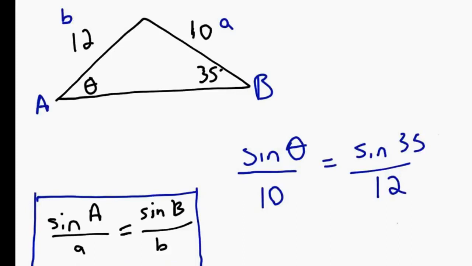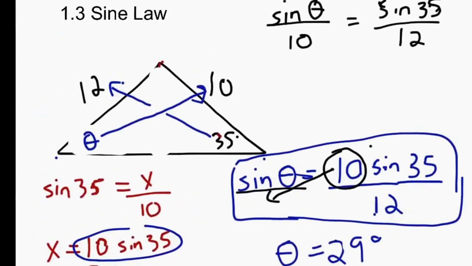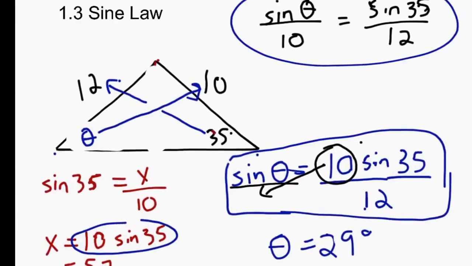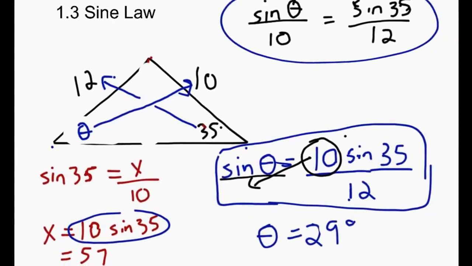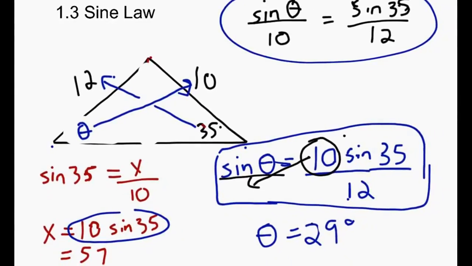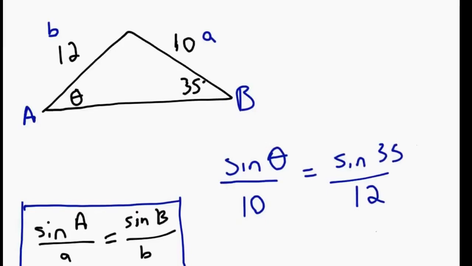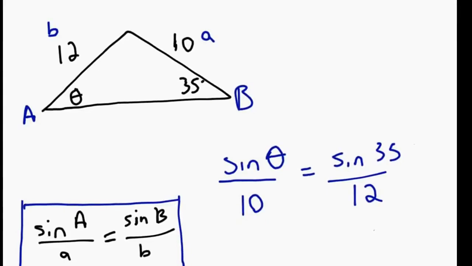Take a look at that. Let's do a quick back step to the previous page, and you can see up here we get the exact same formula. So it will work. I just wanted to prove to you that the sine law is just a shortcut of regular SOHCAHTOA. But we're going to use this more often because it's a lot faster. So sine of the angle divided by 10 equals sine 35 divided by 12, and all we have to do now is cross multiply to solve.